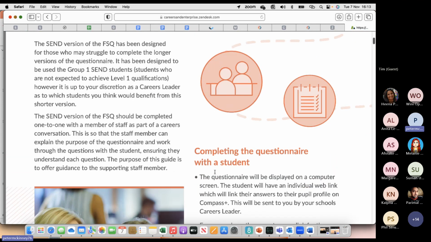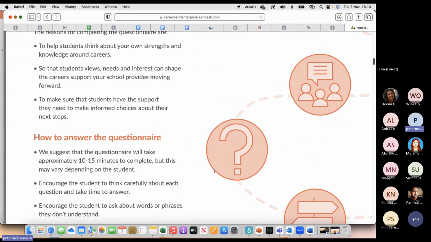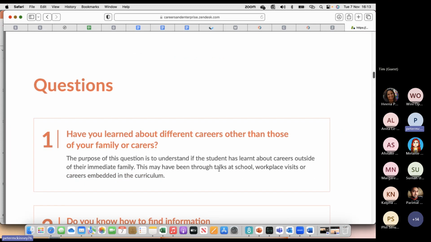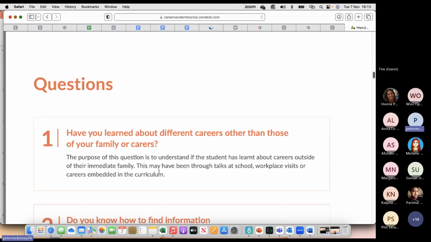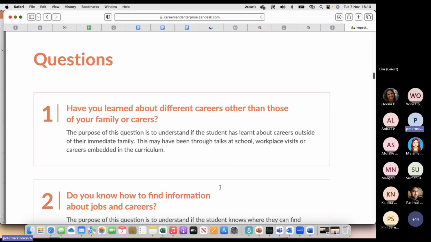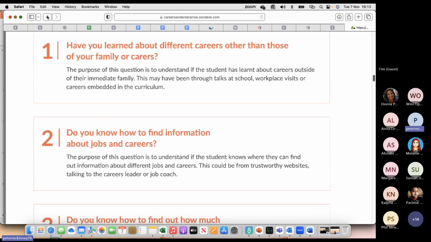You can go through this with the learner step by step. It explains what the questions are, and why, again, they'll be answering them. If it's going to be sent home for learners to complete, then these give explanations of the types of questions, so the parent or the carer get an idea of what type of information we're looking for and what type of answer we want from particular questions. So again, it's allowing clarity and ease of access to completing the questionnaire from a SEND perspective.